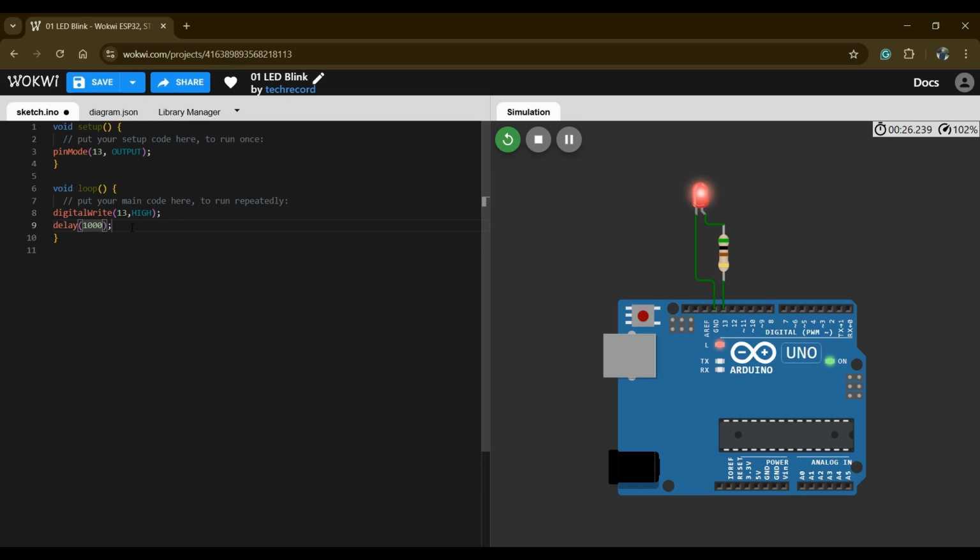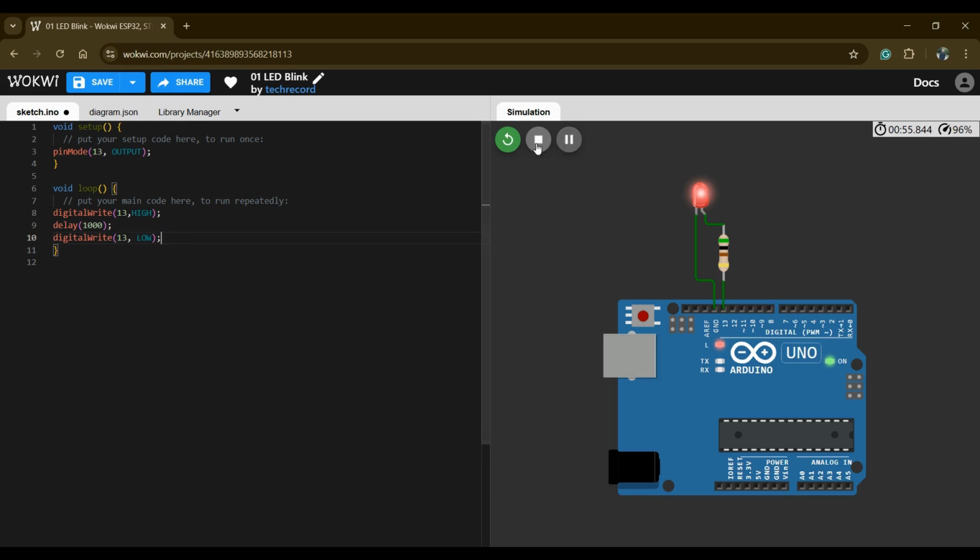And after 1 second, I want to turn this LED off. Then I have to write digitalWrite pin number 13, and for off we use the argument LOW that will turn off the LED.